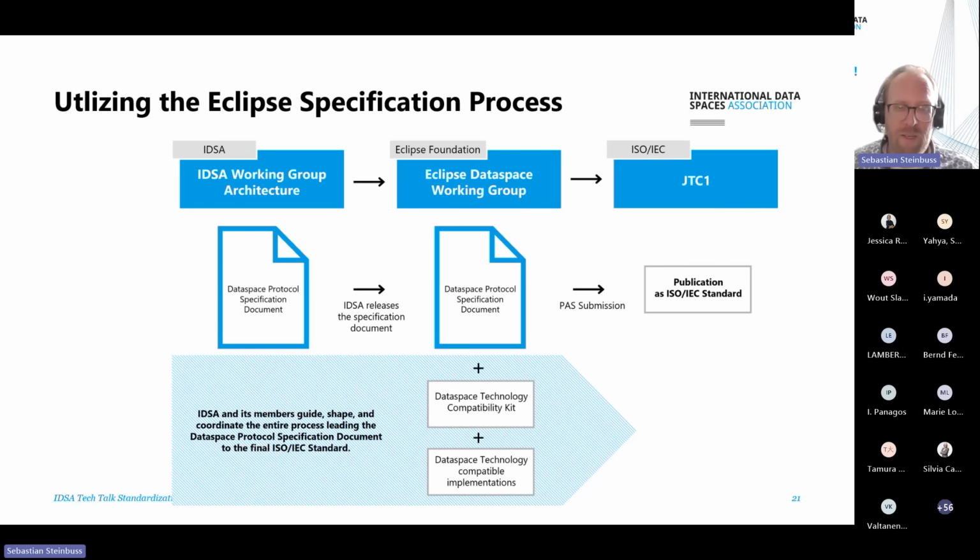And if you follow our data connector report, we have something like 36 candidates to be compliant implementations. But we have those projects in place with the specification project for the Dataspace protocol, the TCK. This project is started and active. And we have at least one compliant implementation at the moment directly here in the group, which is the Eclipse Dataspace components. So following the specification process, we will finalize those three parts: the specification document, a TCK, and at least one compatible implementation. And then we can release this as a final specification from this Eclipse specification process project.